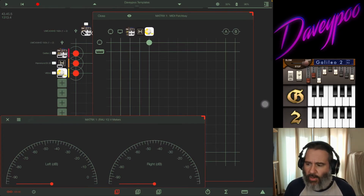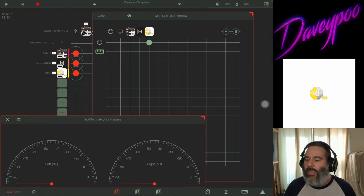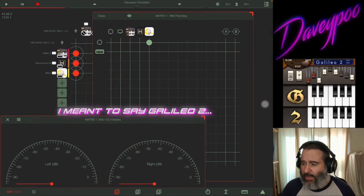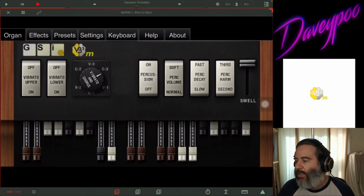I think Galileo was great when it came out, but it's been surpassed by Hammond B-3X. And then VB3, it sounds really good. It sounds more natural to me than Hammond B-3X. So for those of you who are Hammond organ enthusiasts who need the most nerdiest of nerdy organ apps, then, you know, maybe VB3 is the one for you.